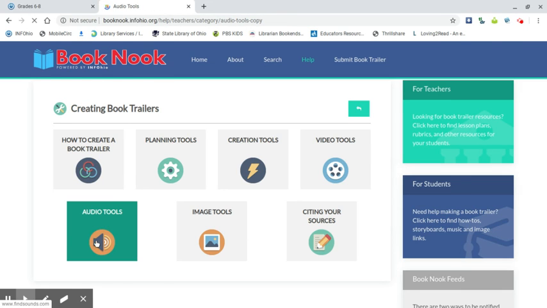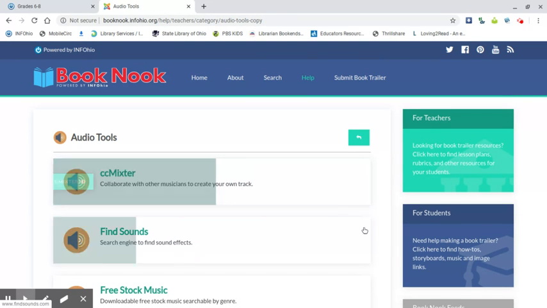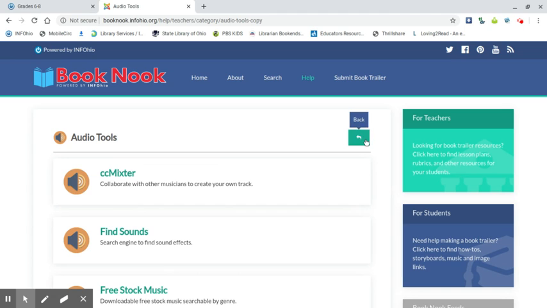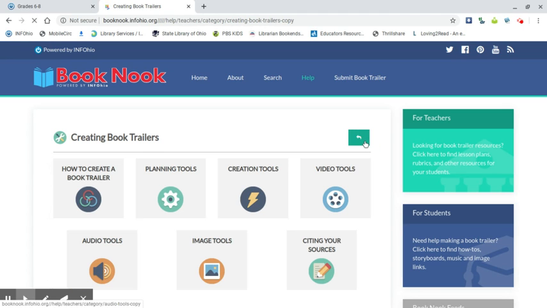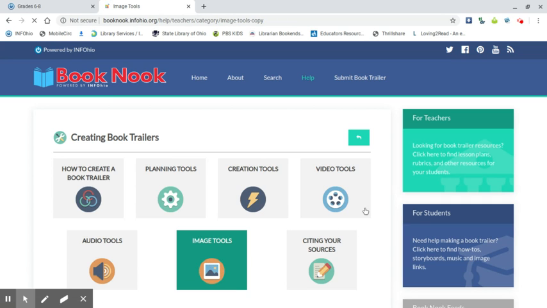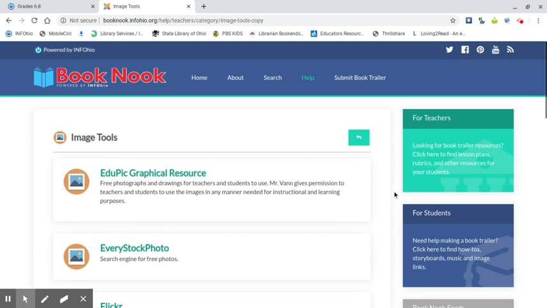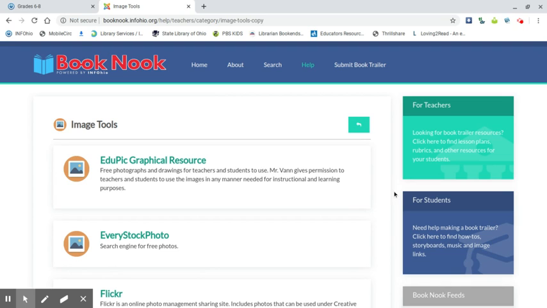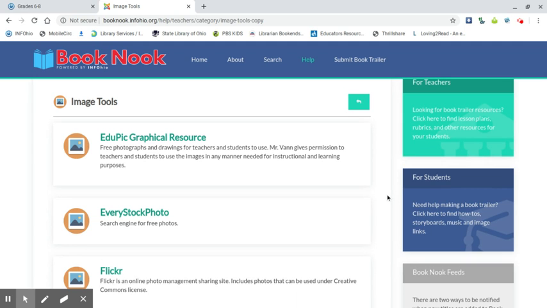Audio tools, ways for them to add music, add different sounds, sound effects, and image tools. Where can they find images? And the neat thing about this is it's copyright approved, or it's free to use.